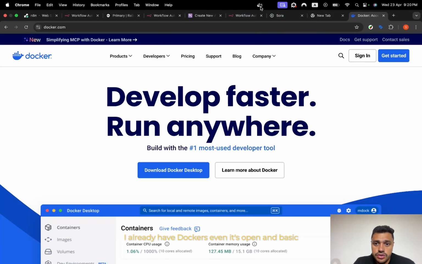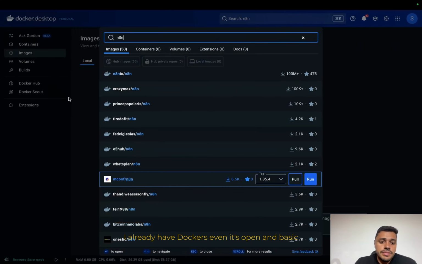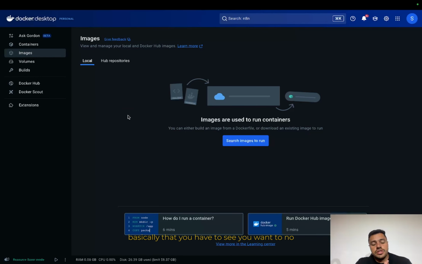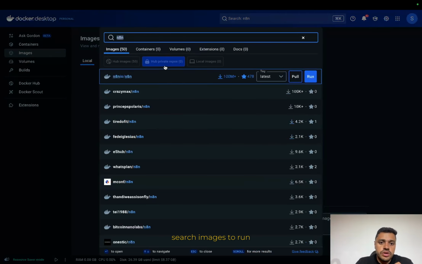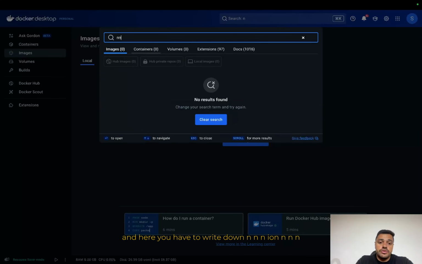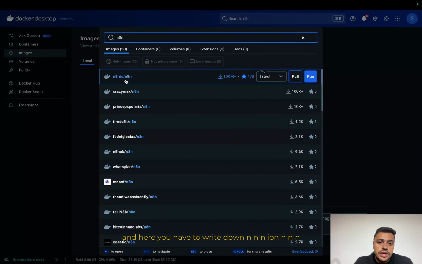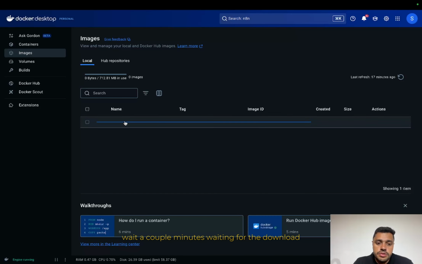I already have Docker, it's even open, and basically what you have to do is download the images. It's pretty much the same as we did with Render. You click on images, search images to run, and here you write n8nio/n8n, click on pull, and wait a couple of minutes for the download.